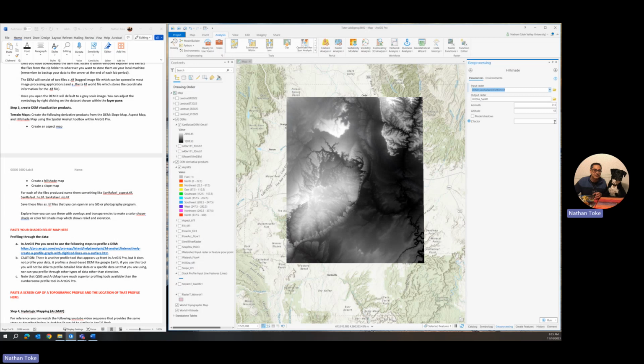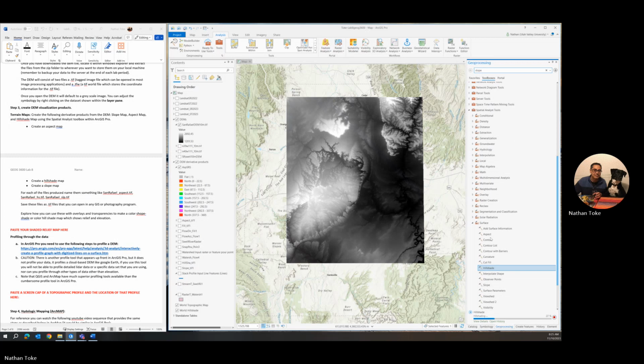So if you have a geographic coordinate system digital elevation model, remember that if you're going to make derivative products like a hillshade, you need to use a Z factor and look that up. But we don't need that, so I'm going to go ahead and run this. In the meantime, I'm going to pull up the other tool, and that is slope. Oh, we're still in surface.